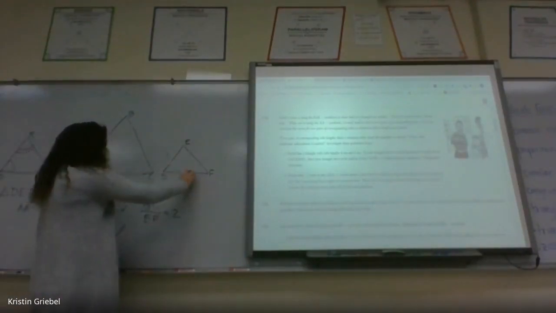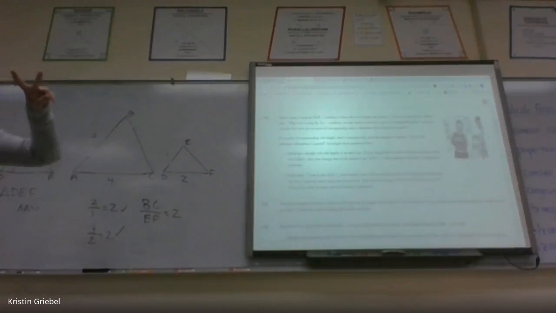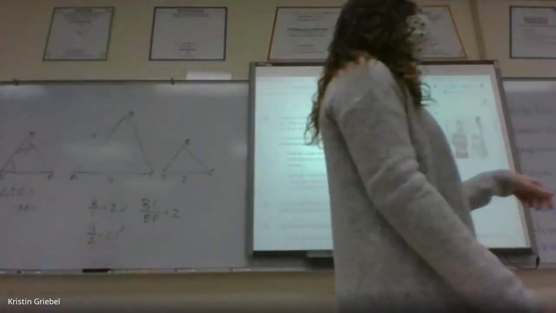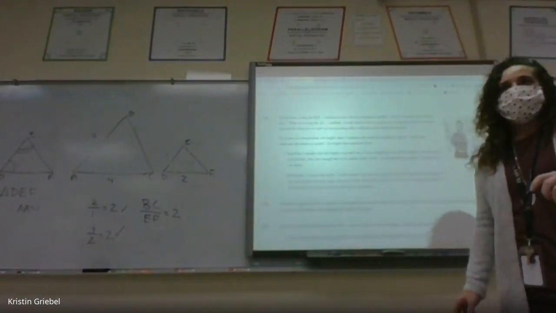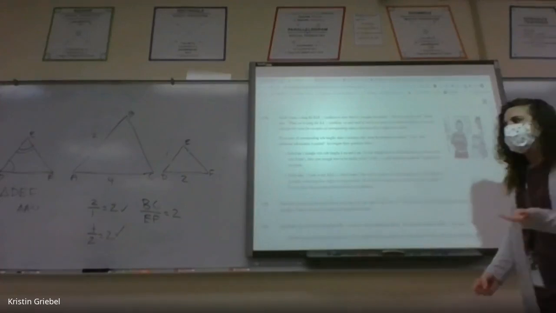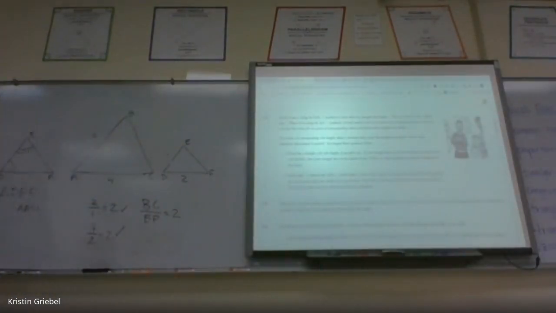So it matters where that angle is, but since we don't have an angle, will side-side similarity work? If you have two pairs of proportional sides, can you say, yes, these two triangles are similar by side-side? No. It works for angle, because angles are what keeps it the same shape.